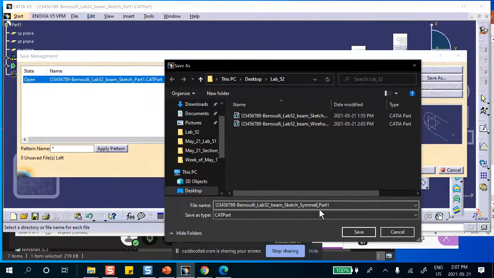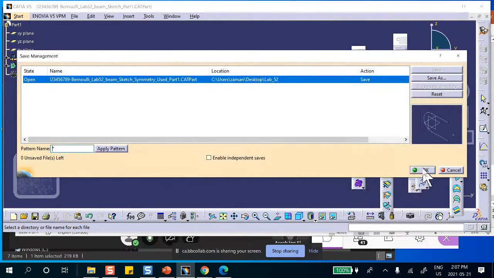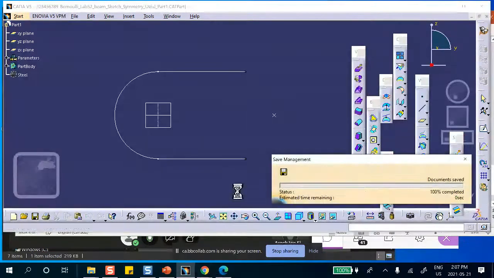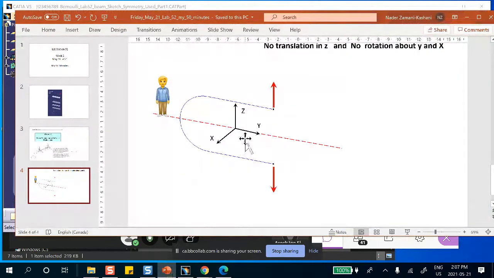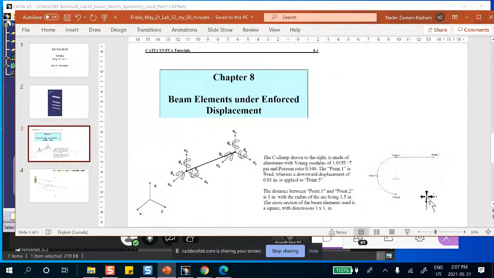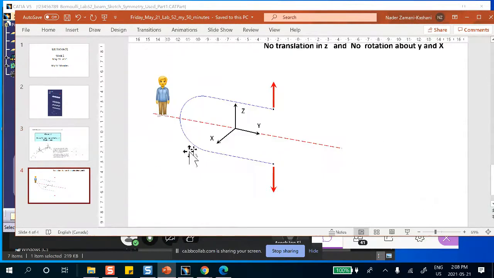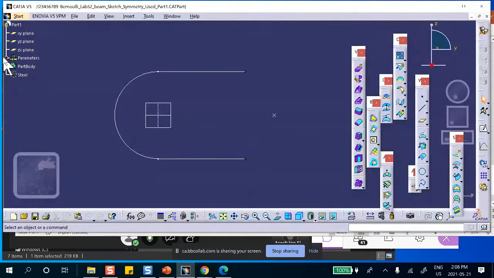Just be aware that the problem that I'm going to do for you is not the original problem, because the original problem had no symmetry. When I say I'm just using the geometry of that, I'm not saying that this was symmetric. Okay, good.